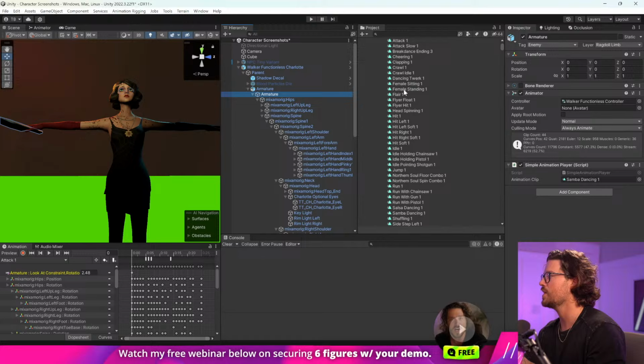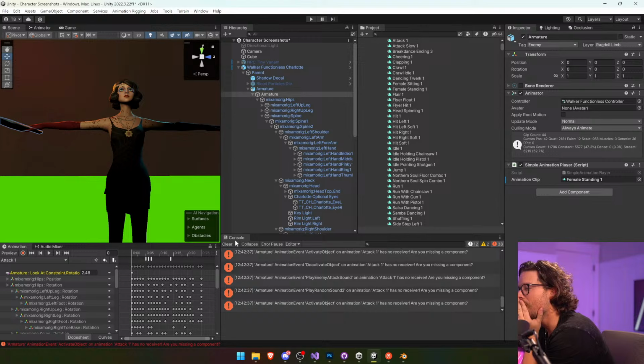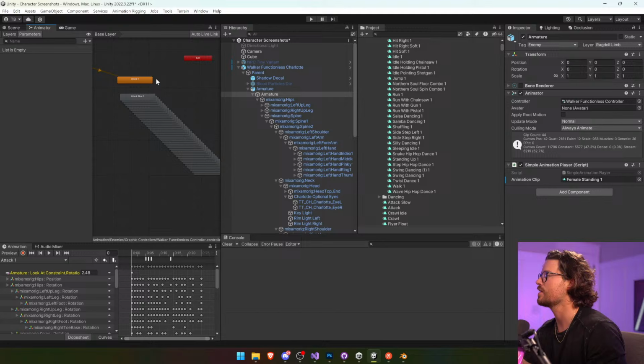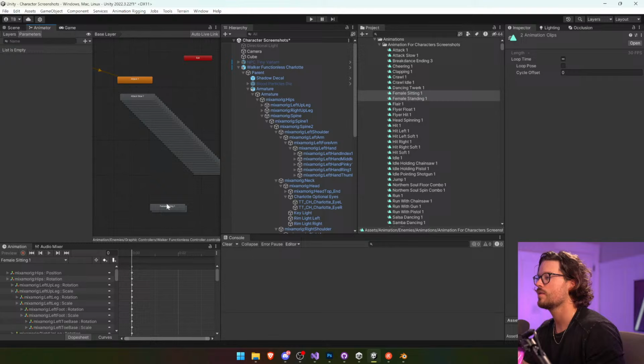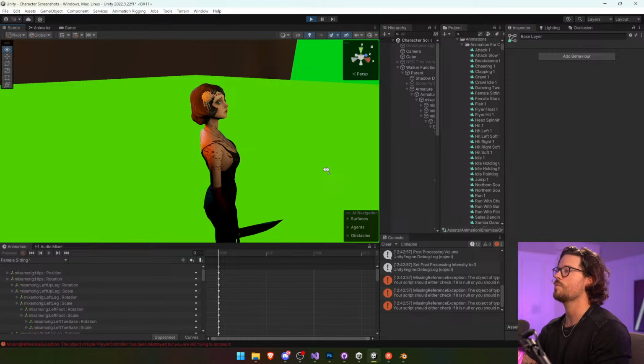Okay. So if we do the standing one, it should just be a nice pose of her standing. But of course, it's not doing it. Why on earth? Oh, that's because we need to include them. This is so annoying. See, this is why I don't like Unity sometimes. There we go. These two. That should do it. Good. Okay. So if we were to do a pose, a screenshot, it'd be something like this. The problem is she's always leaning far back and I could never figure it out.